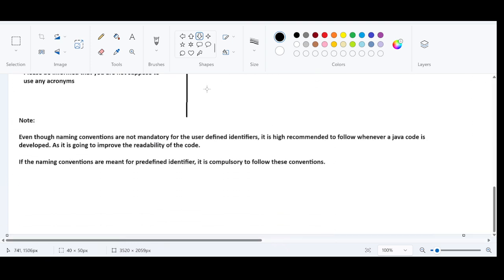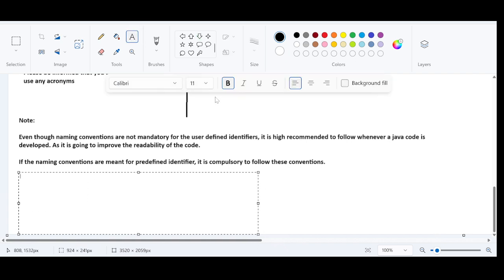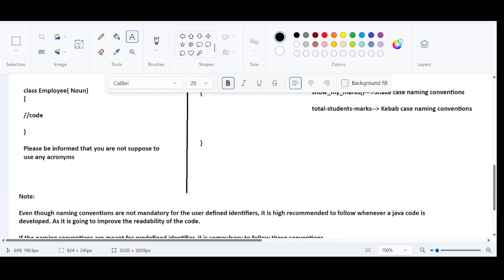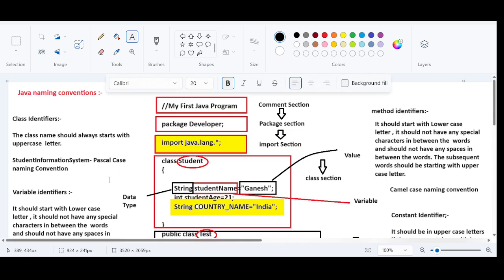Now the next topic is very interesting: Java comments. So why are we talking about comments? The first thing that needs to be discussed is the comment section.